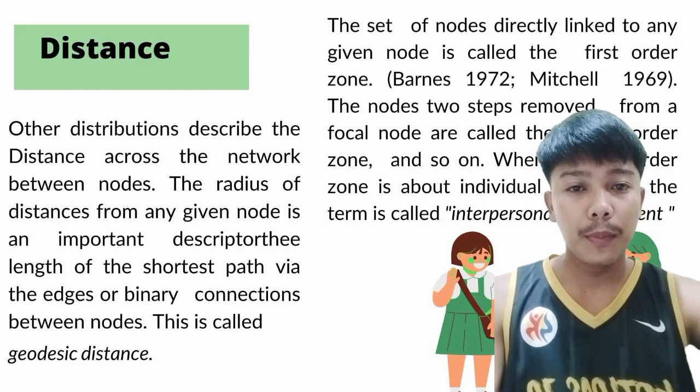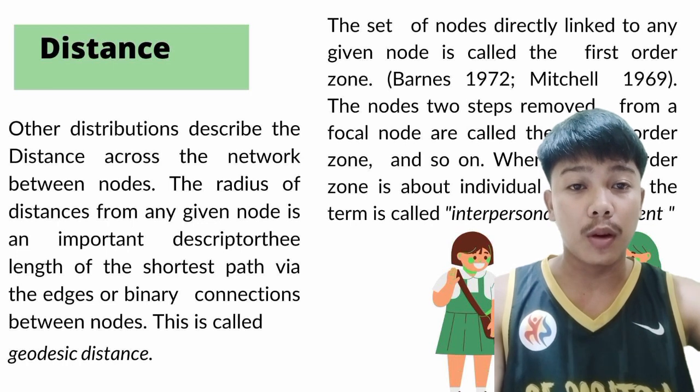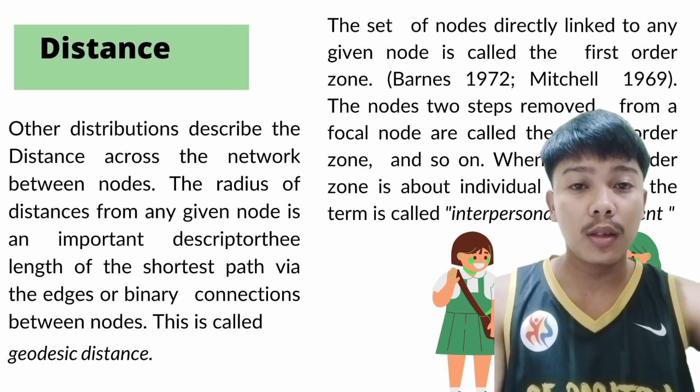Distance refers to the physical or conceptual separation between two points or objects. It is a measurement of the space or difference that exists between them. Distance can be measured in terms of physical distance, such as the length between two locations, or it can be measured in terms of conceptual or abstract differences, such as the dissimilarity between two ideas.